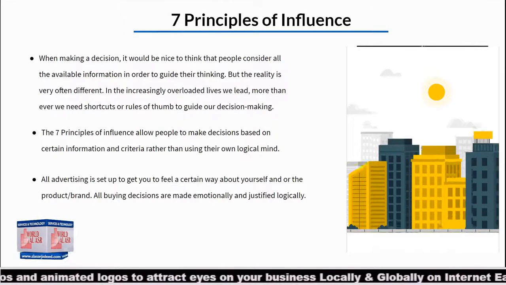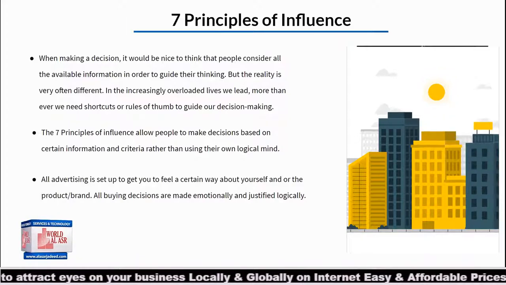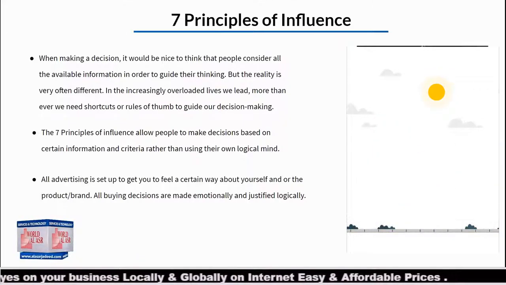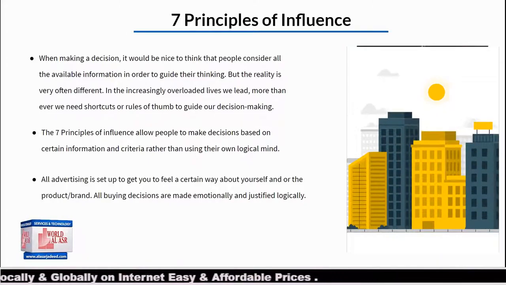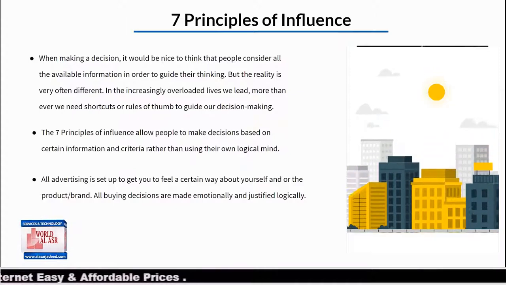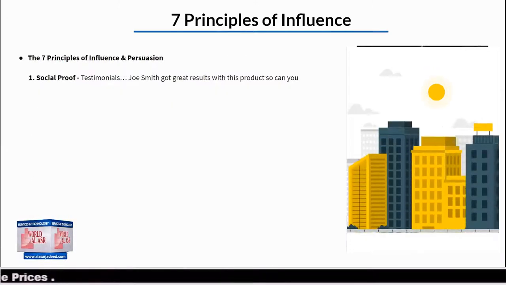It was only $9.99, or it was only X price, right? But it's only after the fact that we typically will say, hey, we made this decision based on the numbers, because the decisions are made because they feel good, they're emotional. Let's go over the 7 principles of influence one by one. So the first one is social proof.